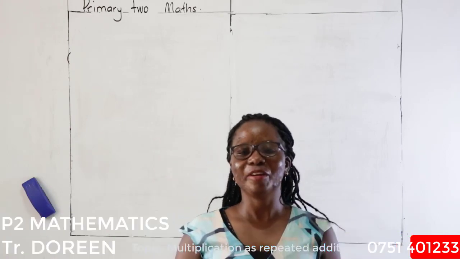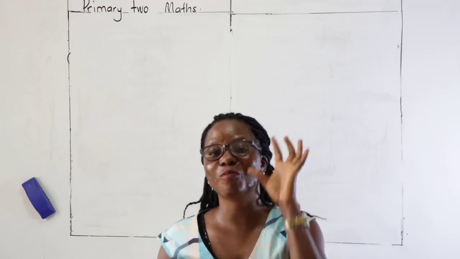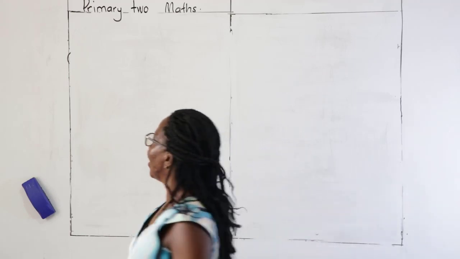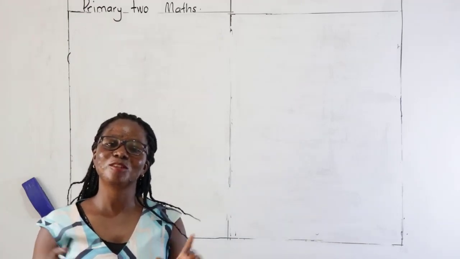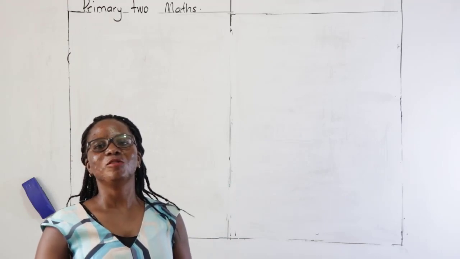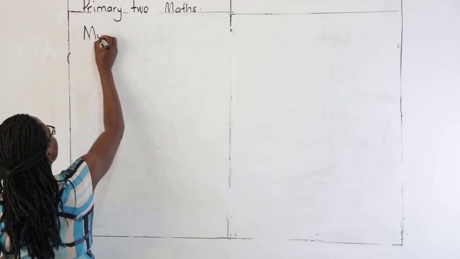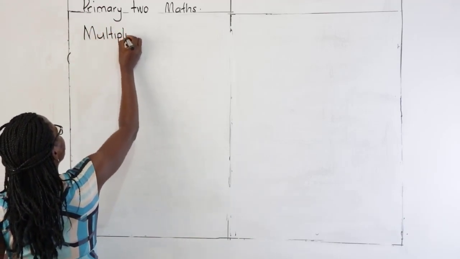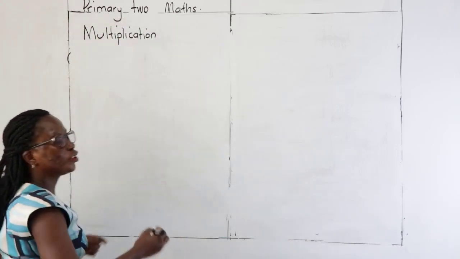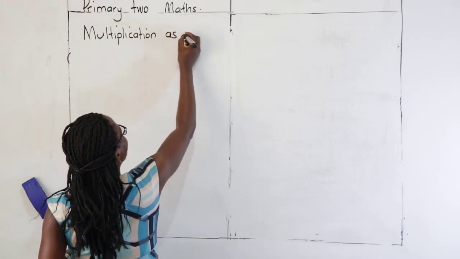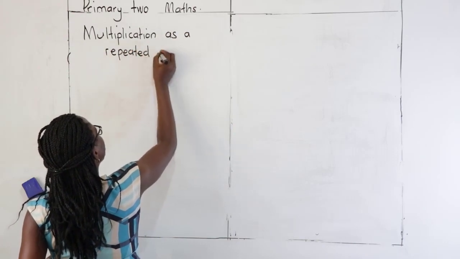Once again, I'm here for a lesson in mathematics, but this time around it is for primary 2. So, I want all the primary 2s wherever you are to get your book, get your pencil, and there we go. Today we are going to look at multiplication as a repeated addition.